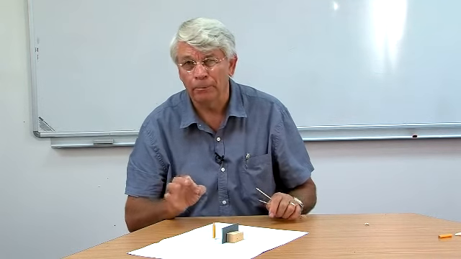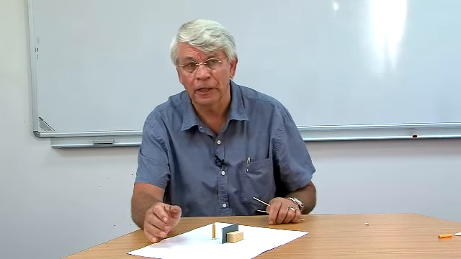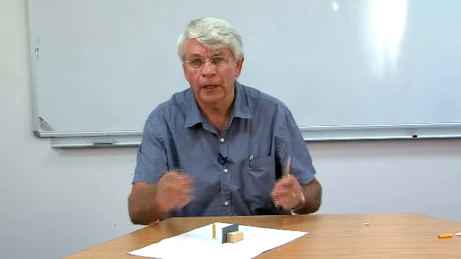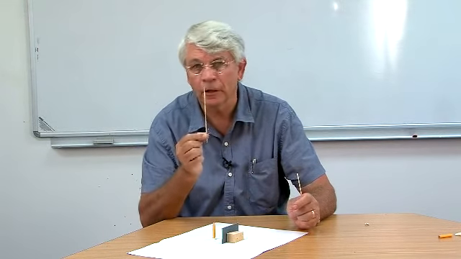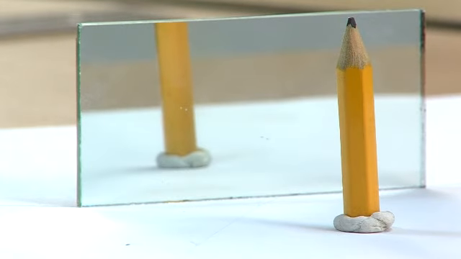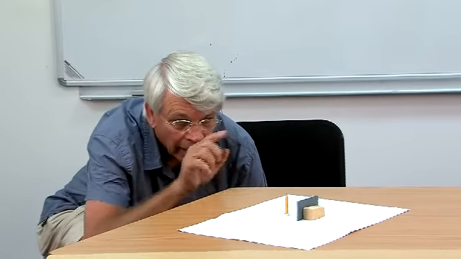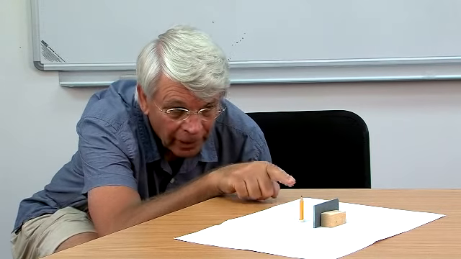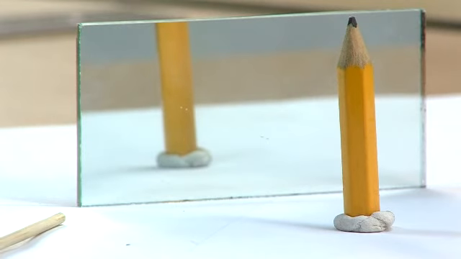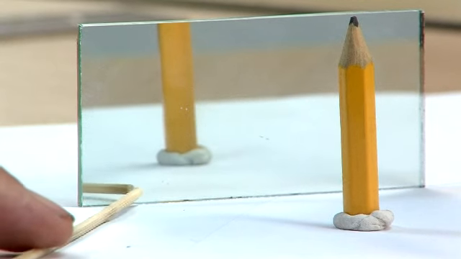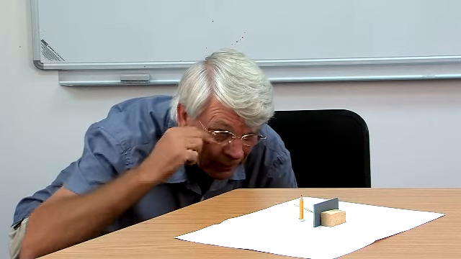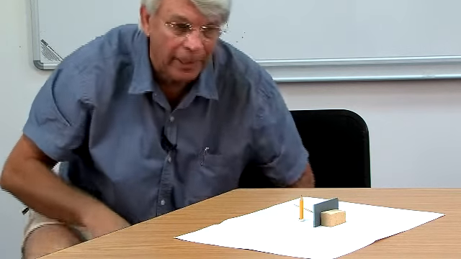Conventionally we use pins, pin optics they call it. That's how the textbooks generally deal with it. But I find that confuses students, and what works out much better is, instead of using pins, use little kebab sticks. They represent your ray of light. So I have a look into the mirror, and there's my image. There's a ray of light coming from that image directly to my eye. So I use a little kebab stick to point directly at that image, because that's where the ray is coming along to enter my eye. So the ray comes along that kebab stick.